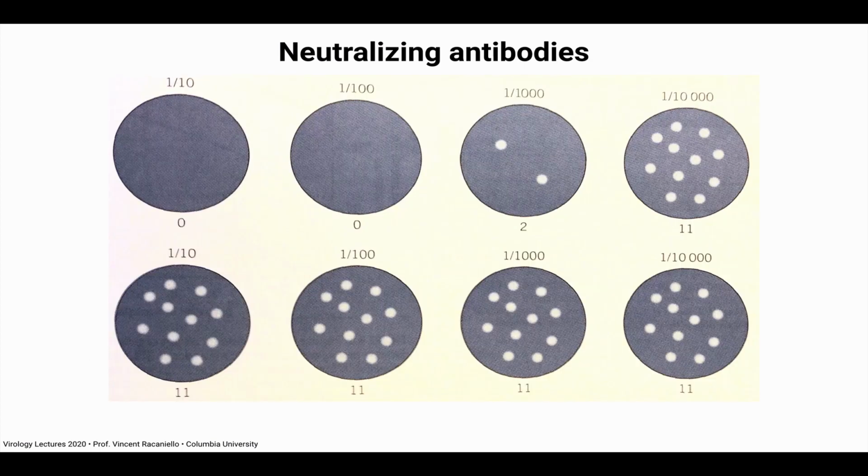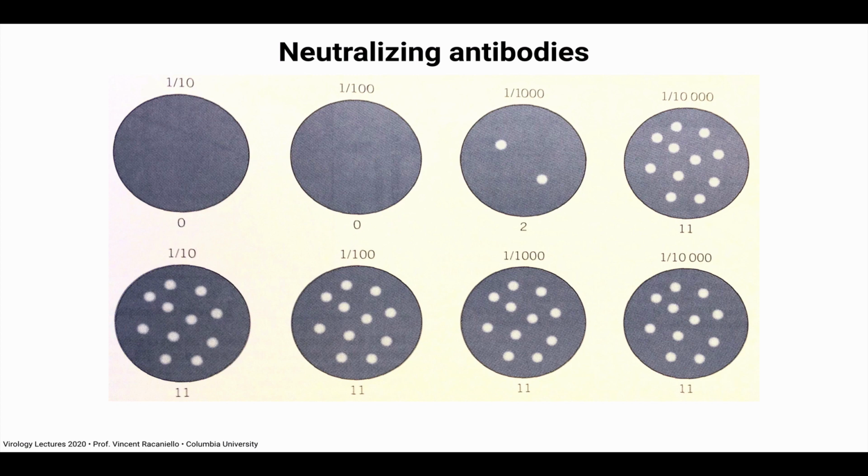Here's a neutralization assay to make it clear what I'm talking about. And this is how you would measure the potency of a neutralizing antibody. The lateral flow assay that I showed you does not necessarily measure neutralizing antibodies. It just measures antibodies that bind to the virus, or the viral protein, actually. This assay measures antibodies that block infection.